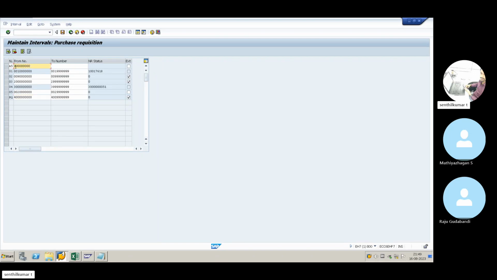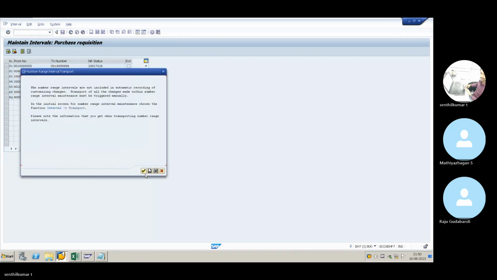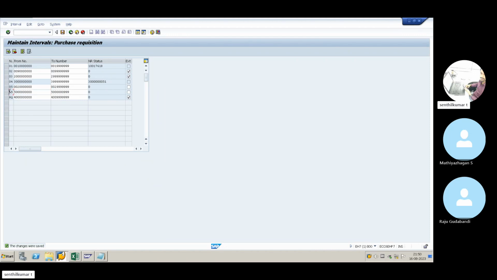I give it as from 5 series to 599. I given A5 as the number range. So I can save this. I created an A5 number range for this PR document type.